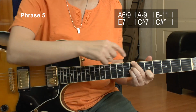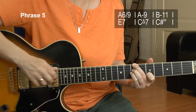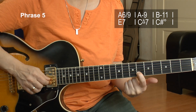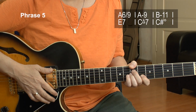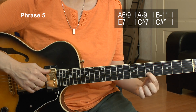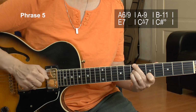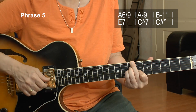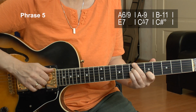Then I go to B minor 11. I have a 2-5-1 again, as we had before, all 4 strings, 7, 7, 7, 5. Then going to the 6th fret of the B string, because this is actually a 2-5-1 in minor, okay? That should be a B half diminished, right? But we start with the 11 because that's the melody. 6, back the whole chord, 6 again. Right?